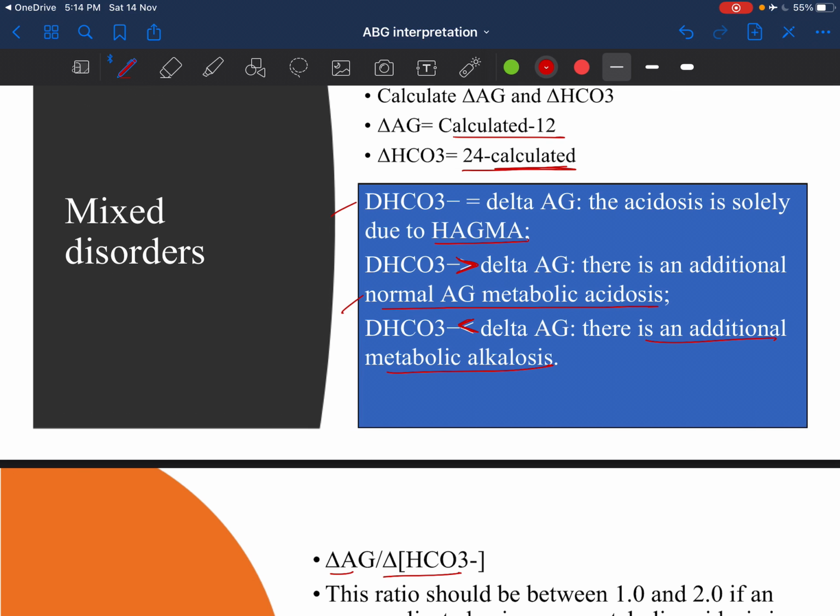If both are equal, then it is only a high anion gap acidosis. If it is more, then along with your high anion gap acidosis, you also have an additional normal anion gap metabolic acidosis. This is what you might expect in a DKA patient who is being corrected with normal saline. So, you will have your ketoacidosis improving, but your pH may not improve that much, and you will still have some amount of acidosis. That is because of excessive use of normal saline for maintaining your fluid volume. So, that patient who is corrected with normal saline will have high anion gap acidosis because of the keto acids, plus normal anion gap metabolic acidosis because of the excessive use of normal saline.